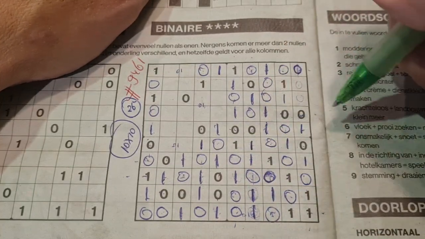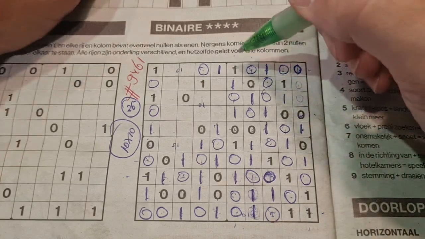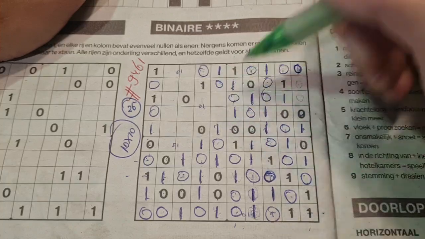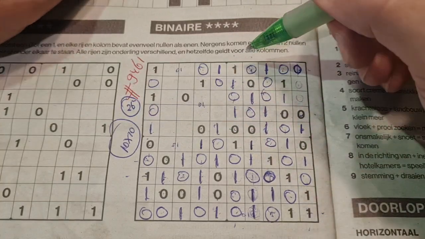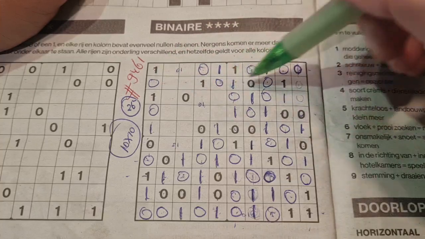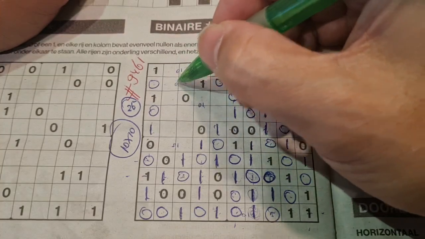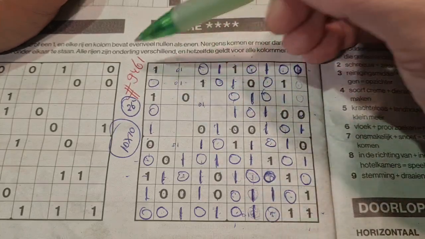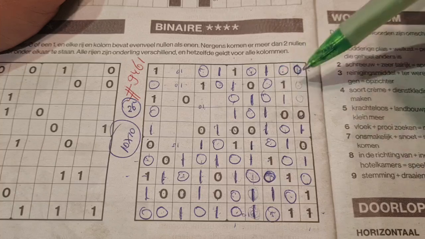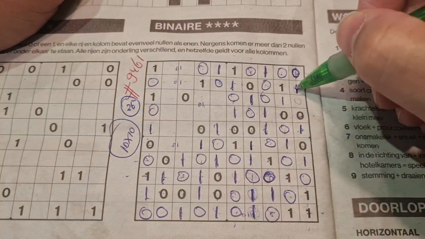1, 2, 3, 4. Between the 1's comes an O. 1, 2, 3, 4, okay. Need an O and a 1 there. Need an O and a 1. We have here 1, 2, 3, 4, 4 O's. And I know between an O and a 1 with 2 empty boxes between, there's an O and a 1 there, but I do not know in which order. So we have the first O, second O, third O, fourth O, fifth O. So that box should be a 1 then. 1, 2, 3, 4, 5, 1. So the rest are O's.